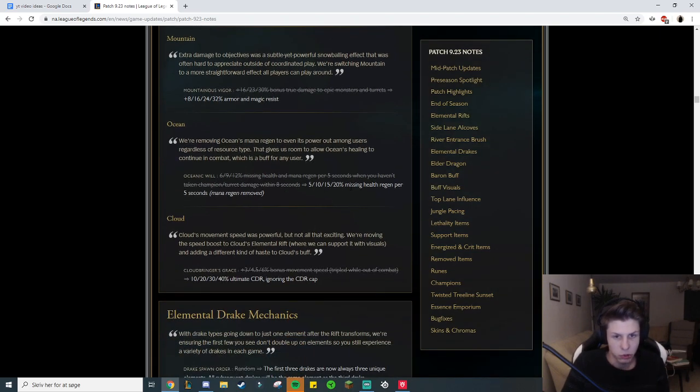Then we have the Ocean Drake, which now heals for 5% of your missing health. Wait, what? 5% missing health regen per 5 seconds. So this is like from your maximum HP. So 5%, which is also in combat.